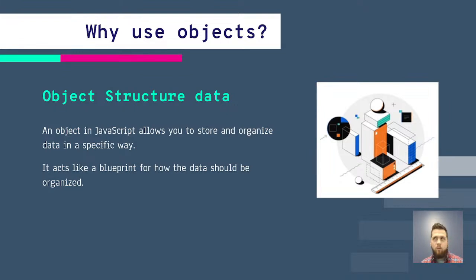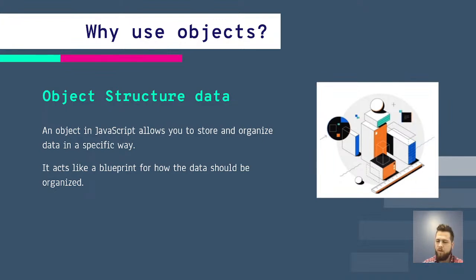So as we know, an object essentially allows us to structure data. It doesn't give us any special tools. It doesn't allow us to do things like a loop will, like run code a bunch of times. A function will run code every time we call it. An if statement does its own thing. But an object, its one goal is just to help us organize our data, organize our methods, etc.